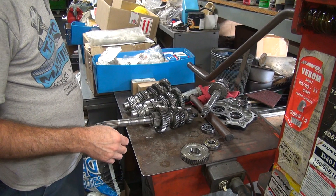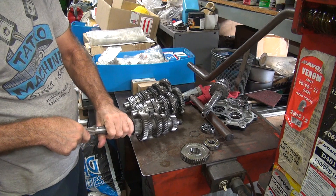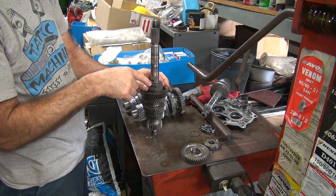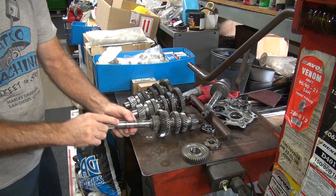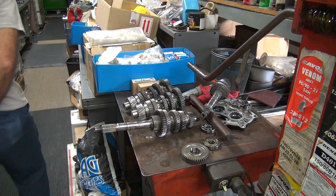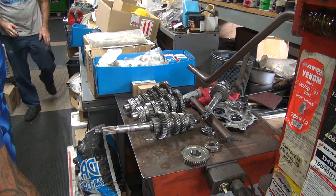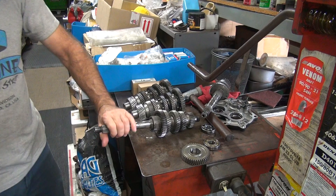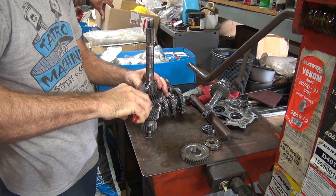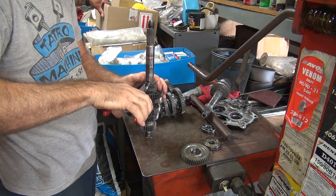We've got to swap this out because this shaft is bad and this one's good. Can I fix that? Yes, I could grind the end of it off — it would probably work. I'm assuming that snapper you brought over is the one that went to this one that looks like crap. No, actually it came out of this one. I figured out what that went to, but I was guessing. That was your problem and it turned into my problem. Well, I was always told to bring my parts to the motorcycle guy. Yeah, well, he left already.